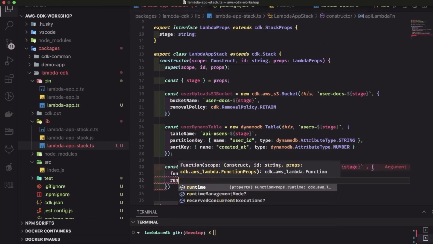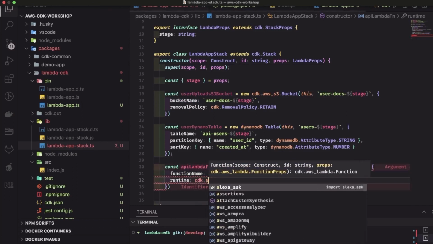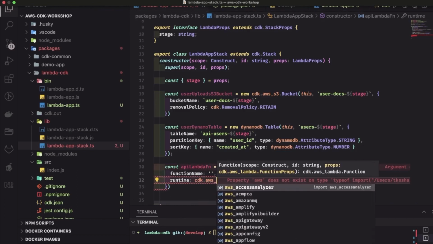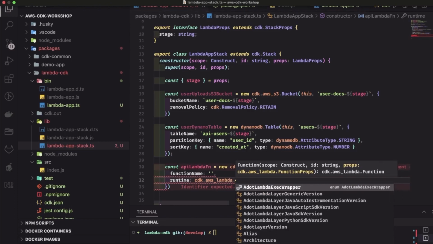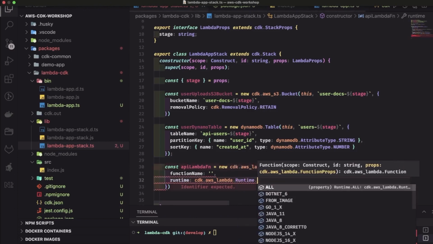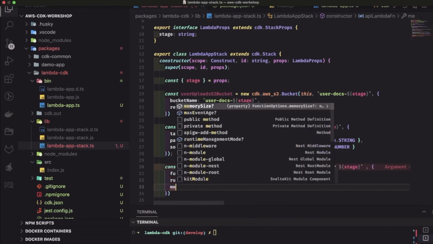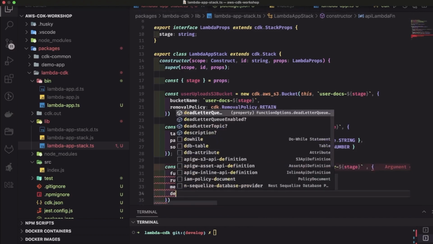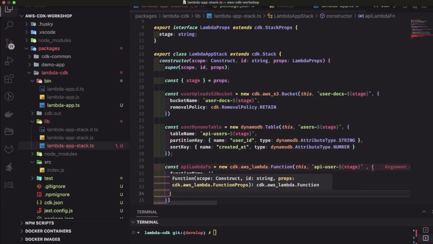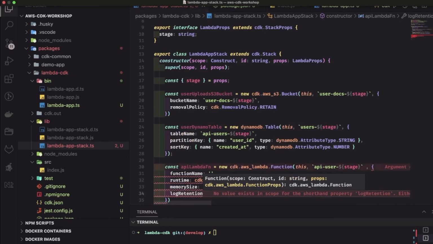There are many properties. Runtime will be cdk.aws_lambda, again we need to look for the whole path, AWS Lambda dot runtime dot node 16, memory size 1024, description. What are the other properties? Memory size, log retention is how long you want to retain the log.